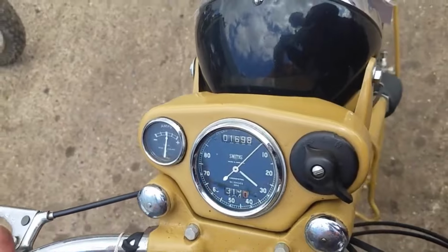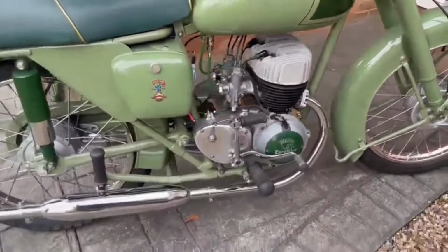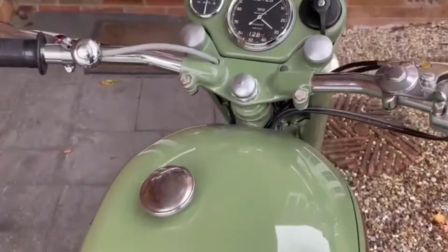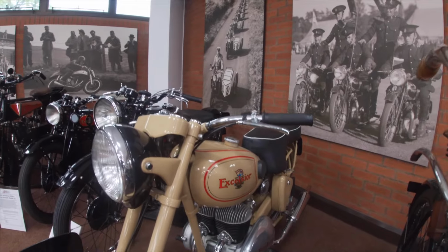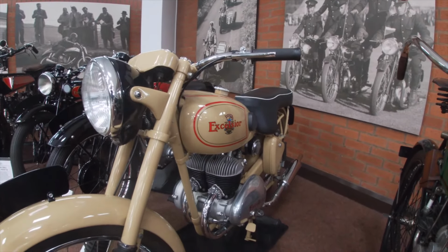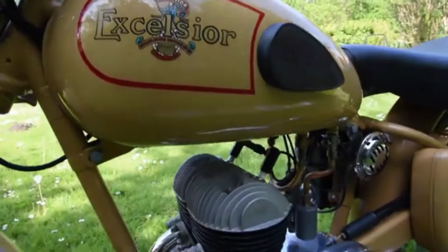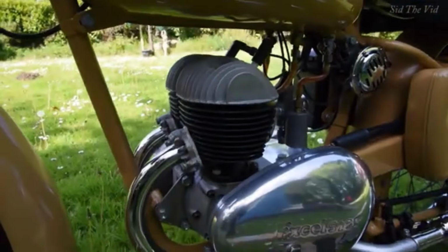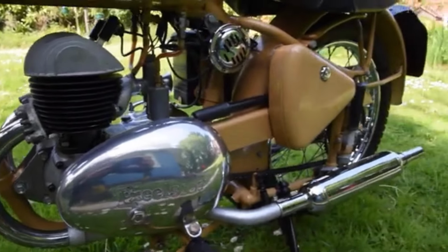And by the 1960s, the 250 was seen very much as the base model of the twin-cylinder range, being fitted with just a single carburetor and with a peak performance of only around 60 miles an hour. One interesting and I suppose very modern feature about the bike was the fact that it used a 180 degree crank spacing rather than the 360 you find on most other British parallel twins. This gives it a sound much more akin to a Japanese two-stroke of the period.